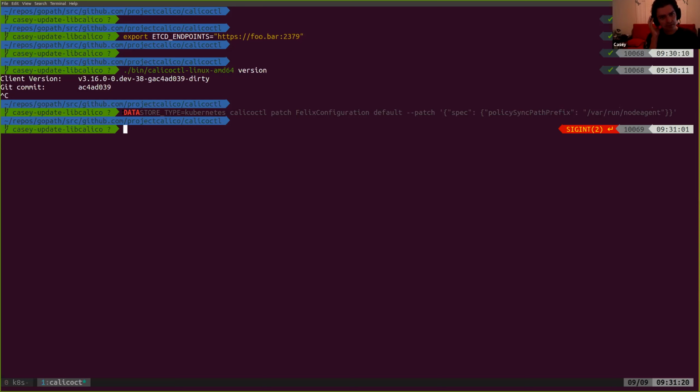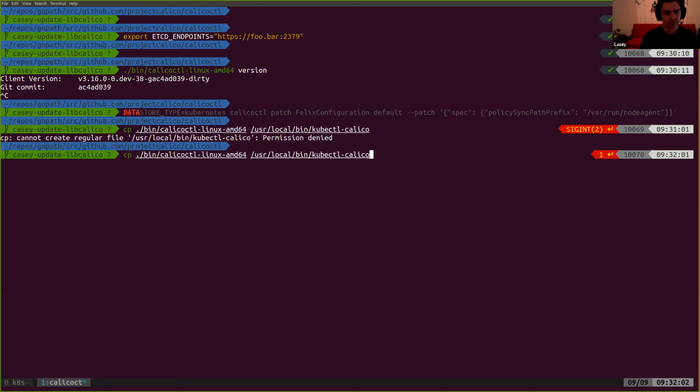The other neat thing about this that Eric was talking about is that because of this defaults change, you can just take calicoctl and turn it into a kubectl plugin. The kubectl plugin system looks up anything in your path that is of this format, kubectl dash whatever.